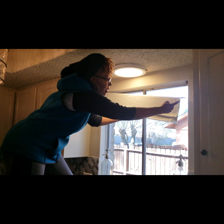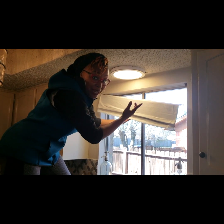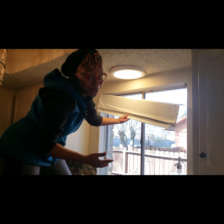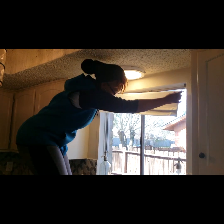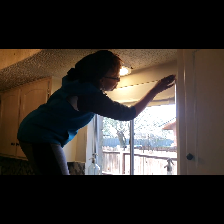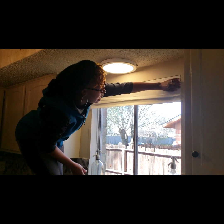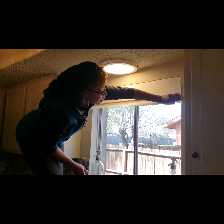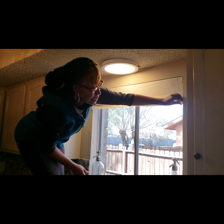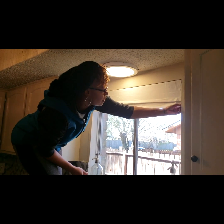We're just going to take the other part of the cardboard. There were some brackets already in the window, so we're just going to use that, and hopefully slide this in there, because the other one did. Ooh! Look at that. Perfection. So we slid that into place. You just tuck in your imperfections to show that it's not a cardboard. It is a cardboard. We're going to tuck that in.